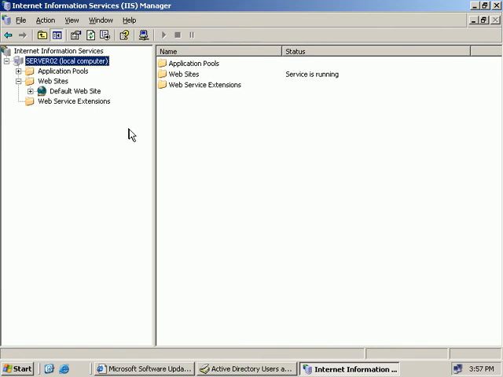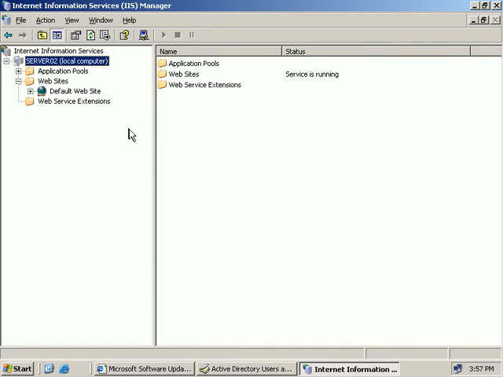Okay, so now I want to move on and talk about how to back up our SUS server. In the event that the server running SUS should encounter a boot failure or any other scenario where the server may require having the operating system or the SUS software reinstalled, it's a good idea to have a recovery plan in place. So the first thing we need to do is back up the website directory that the administration site was created in, the SUS directory that contains the content, and the IIS metabase.